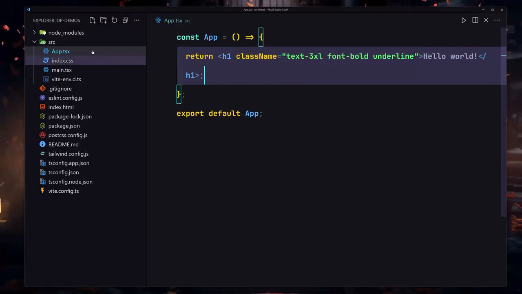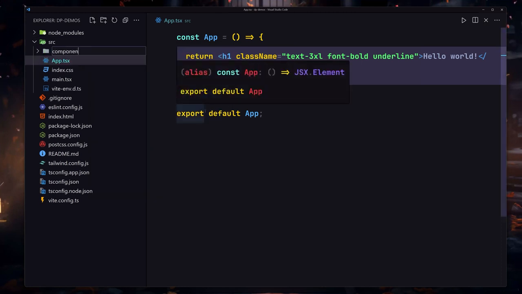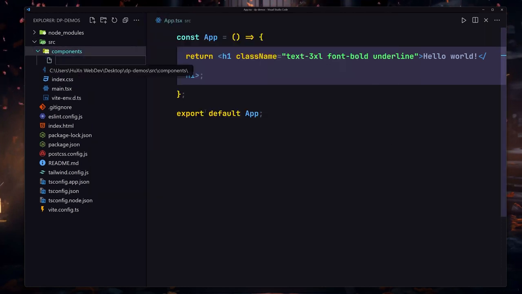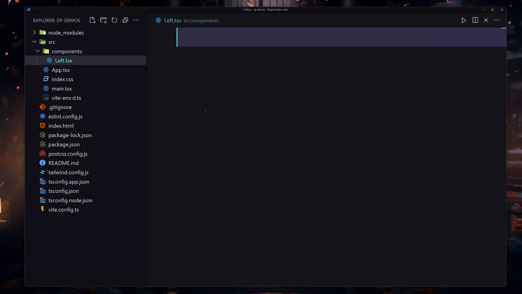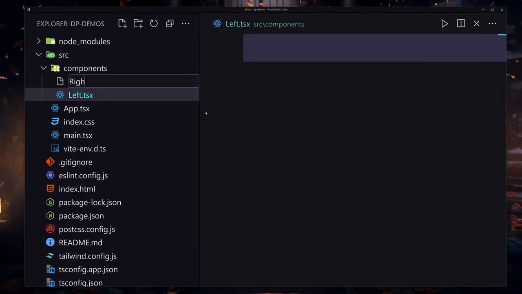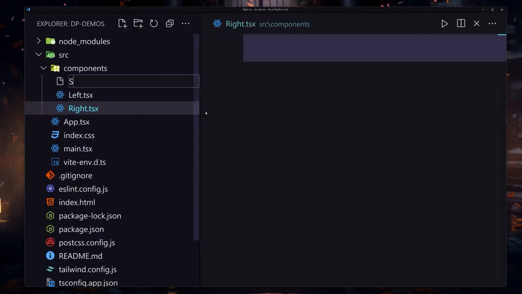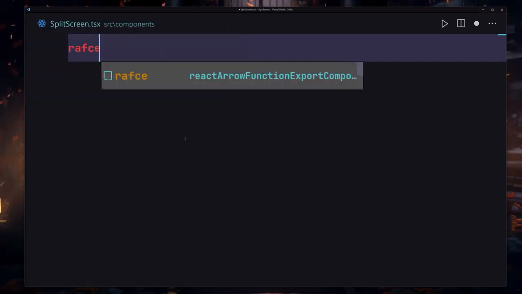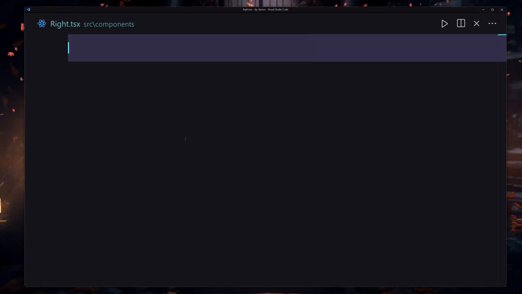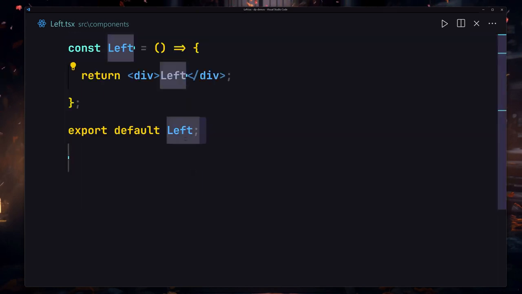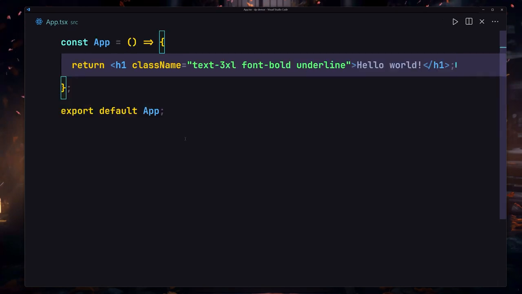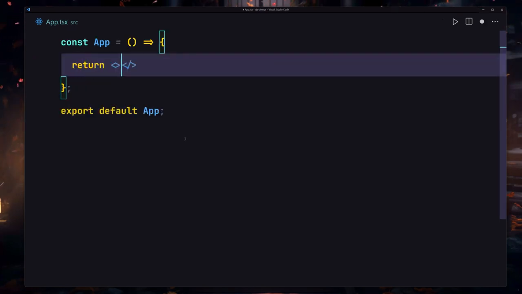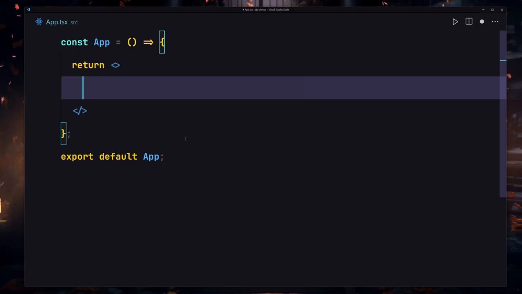Now the first thing that I want to do is create a folder with the name of components, and inside there we are going to be defining a few components like left.tsx. Let me just zoom in a bit, and we're also going to define right.tsx and the split screen.tsx file. Now let me write my RAFC inside this component, save my file, RAFC inside the right component, save my file, and RAFC inside the left component, and save my file. Now let me go back and remove this return statement and replace that with React fragments. So I'll just write a hi for now, save my file, and now we are getting that hi.